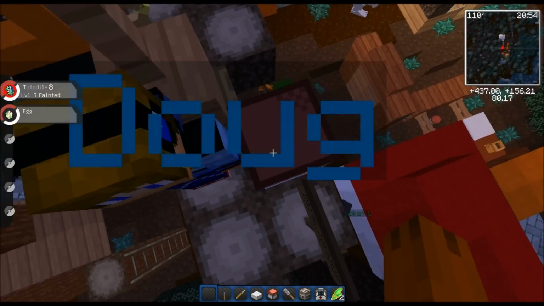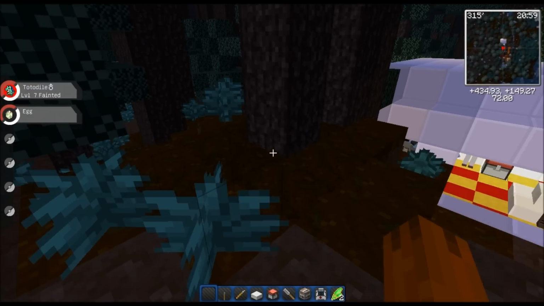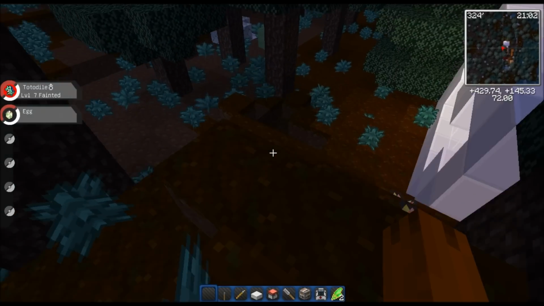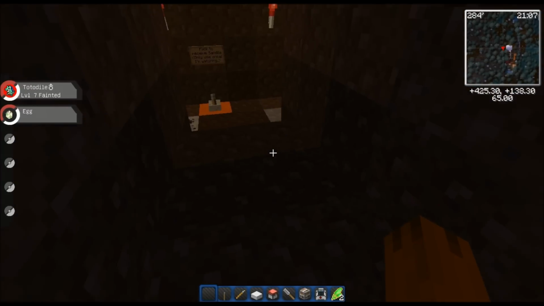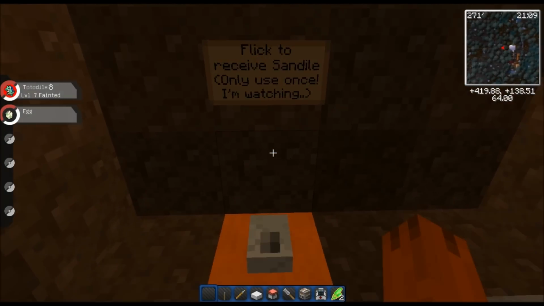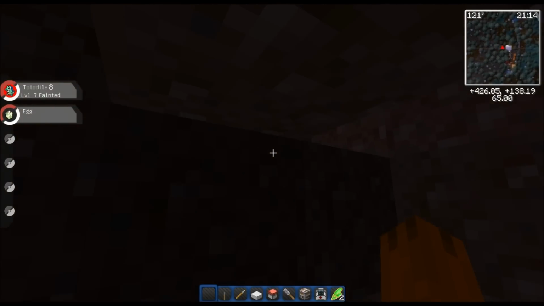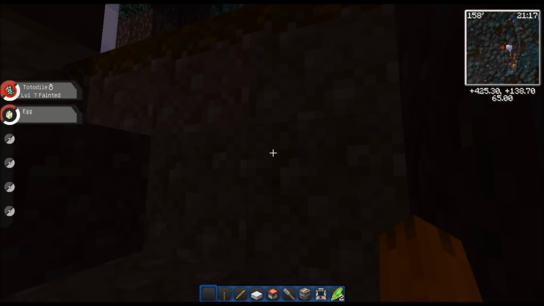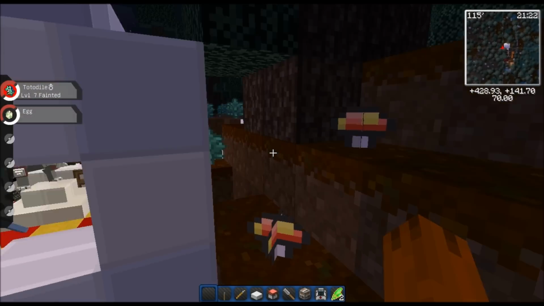So yeah, he will also give you a hint on a secret little location that he has made, where you can take over the care of his Sandile egg. So here you can flick to receive Sandile, only usable once again, but it is not a Sandile, it is a Sandile egg. So that will take a long time to hatch, but if you do indeed hatch it, that would be a pretty cool Pokemon to add to your team.